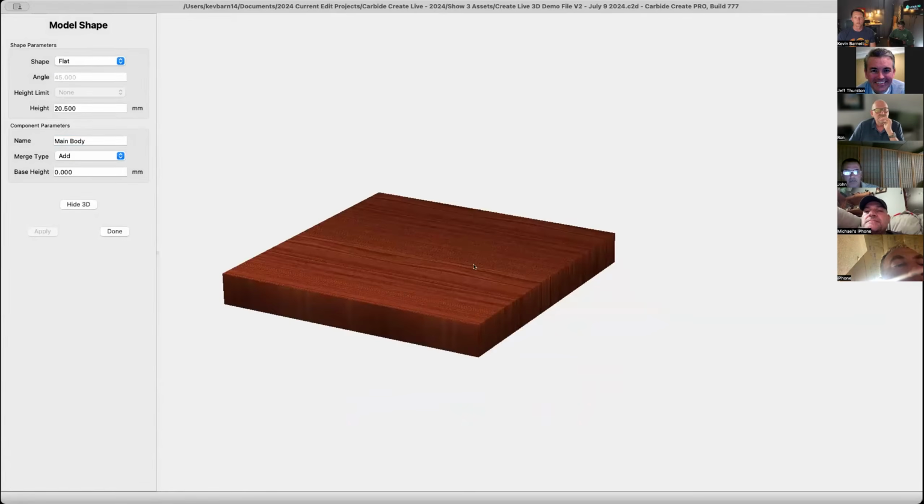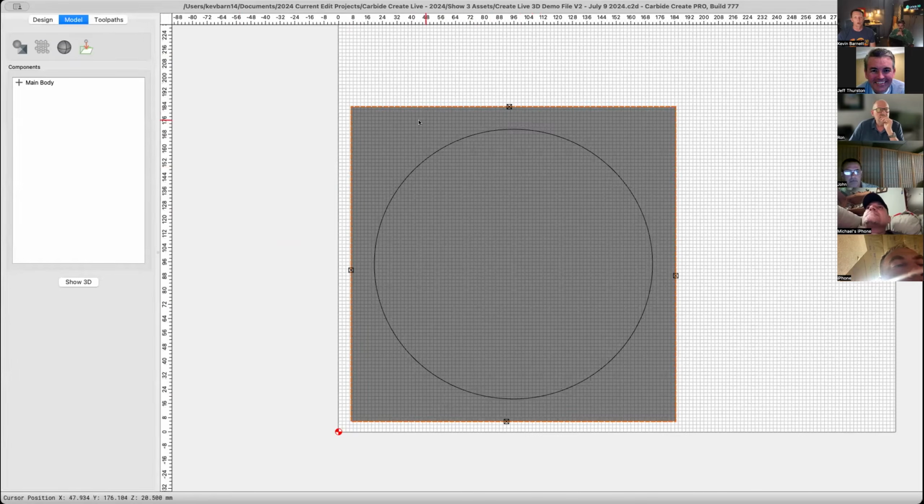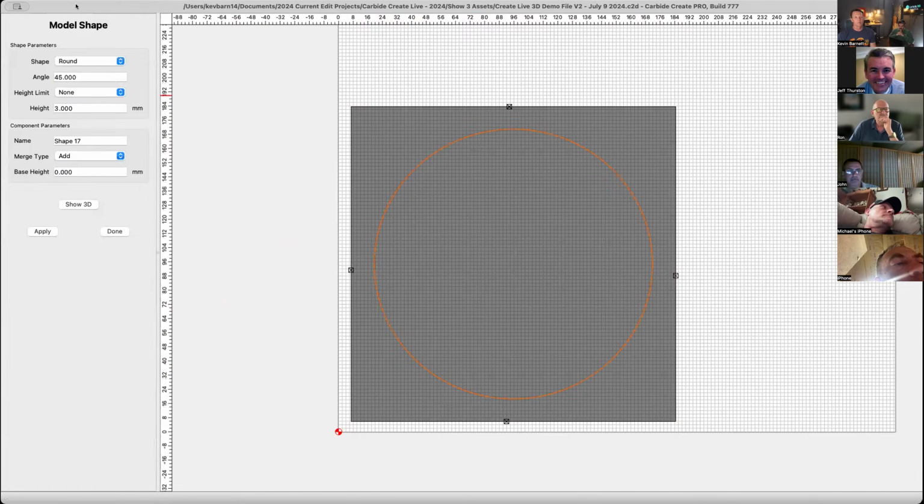And we're just looking at a block of stock. That's it. So we're done. We've got one block of stock here. Next, I want to create that cutback, that dish. So same idea, you select this time the circle, which I've centered inside of the square. Same model shape. This time I want to go round, and then I want the height to be 18 millimeters.